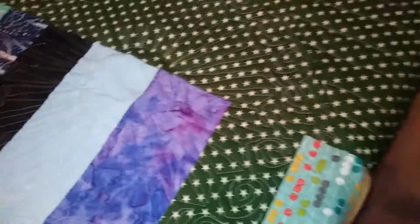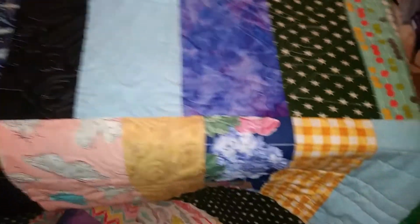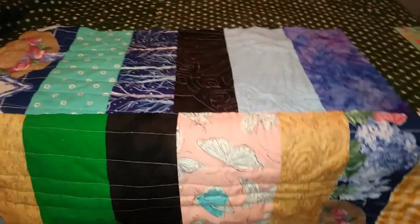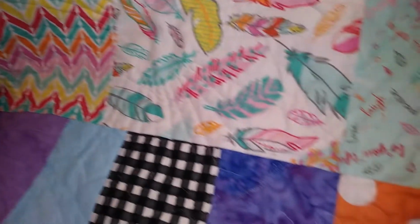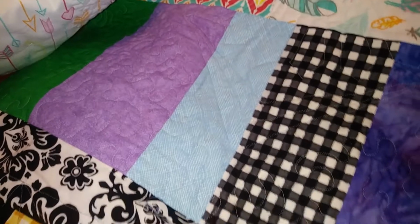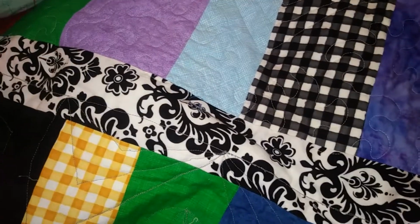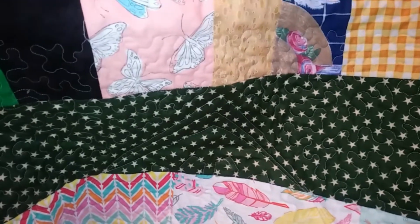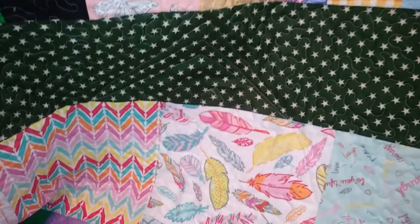And I love it. And the tension, once I adjusted it, the tension isn't bad at all. So, and this is the Scrappy quilt back. If you've seen the video about the Scrappy quilt back, if not, I'll link it here too so you can see it. You probably can't see the quilting there, not much of it anyway. But let me go down a little bit. I'm using a light gray on the back of this for the whole thing, but I'm varying the front. I'm using some dark gray on the actual Dresden plates, but in the big squares, it depends on what color the quilting or the fabric is. But I really like the way this is turning out.